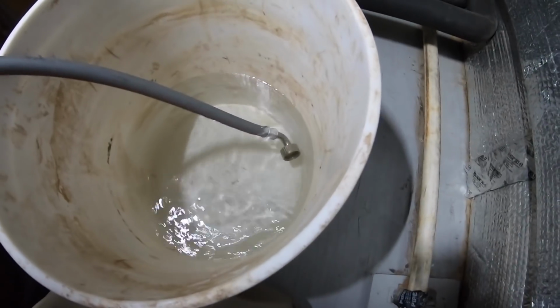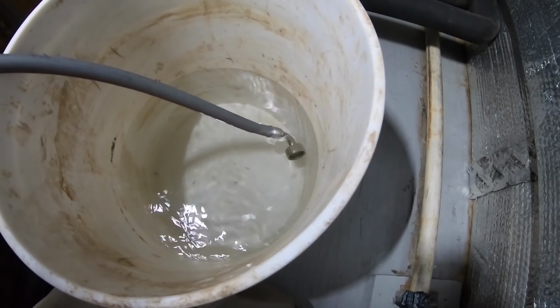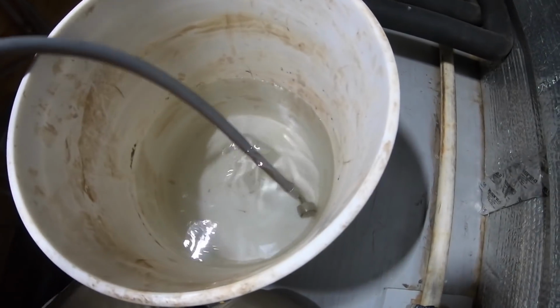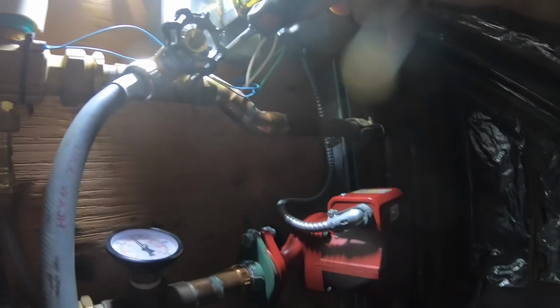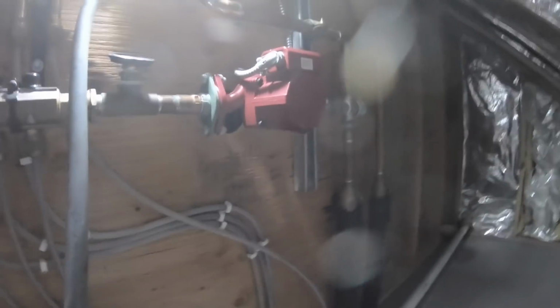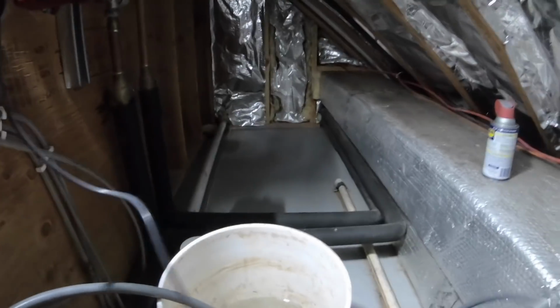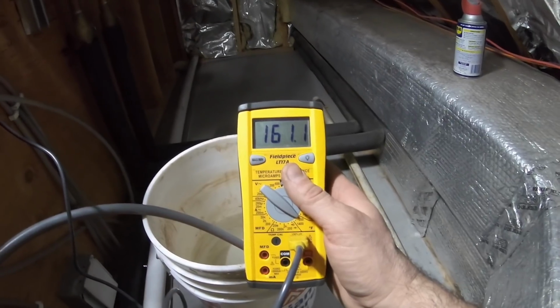Here comes some more, not a lot of bubbles, but a little. A lot of big bubbles came before, now not so much. Let's see if I got my flow back. That's on. Nothing should stop the flow. Pump sounds better. Boom. Look at that. I've got flow. Just need a little bleeding.